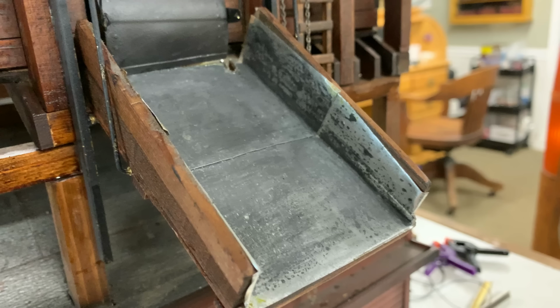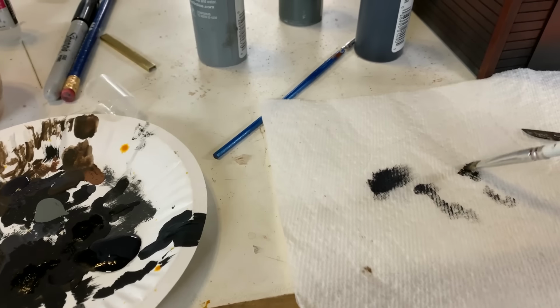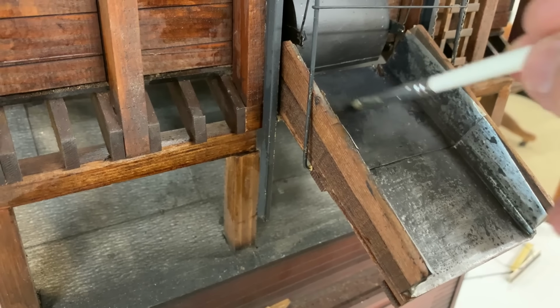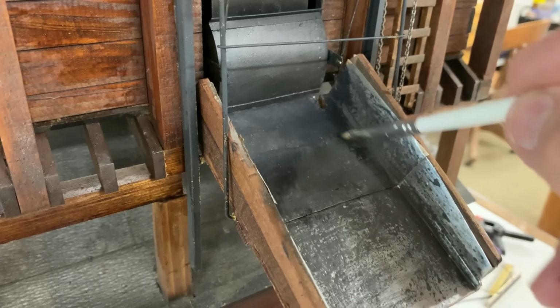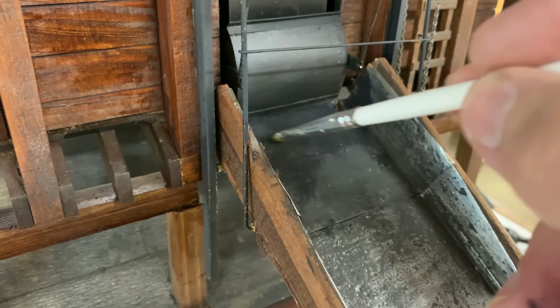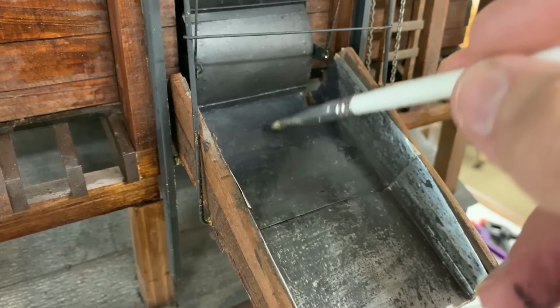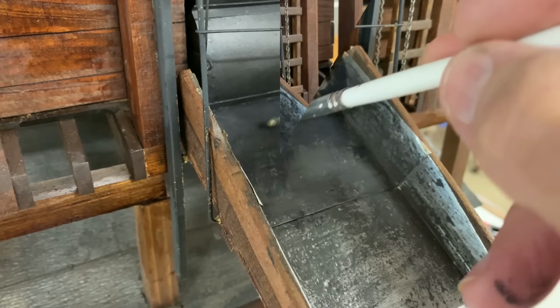And that's not too far removed from what I was hoping for. So next up, to come in here now with some acrylic paints, mostly a flat black acrylic. I rarely use just a pure black. There's a little bit of gray mixed in here. Try to keep kind of a mixture of paints on the brush. I think it looks so much better rather than just trying to apply a uniform color. And then just dry brushing here. I'm not actually trying to paint the surface. I'm just dry brushing over what's there to enhance what's there.